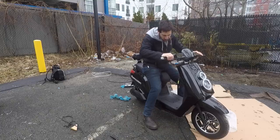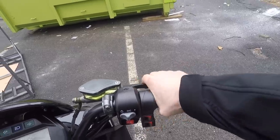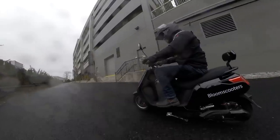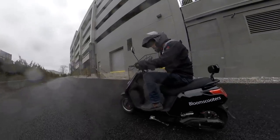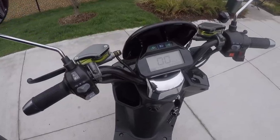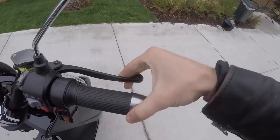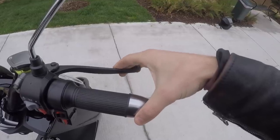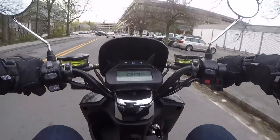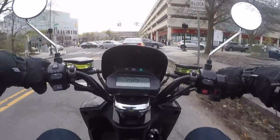The front brake lever arrived with significant air in the line, allowing me to squeeze the lever all the way down to the handle. I still did the first ride like that, and the brakes worked. But after the first ride, I used an old trick — I tied the brake lever down to the handle overnight, which helped squeeze out any air bubbles in the lines. Now the brakes are both crisp and work great. There's some slight pulsing, which likely means the discs aren't 100% true, but for a budget scooter they're more than I expected, and more than enough for good stopping, even in an emergency.